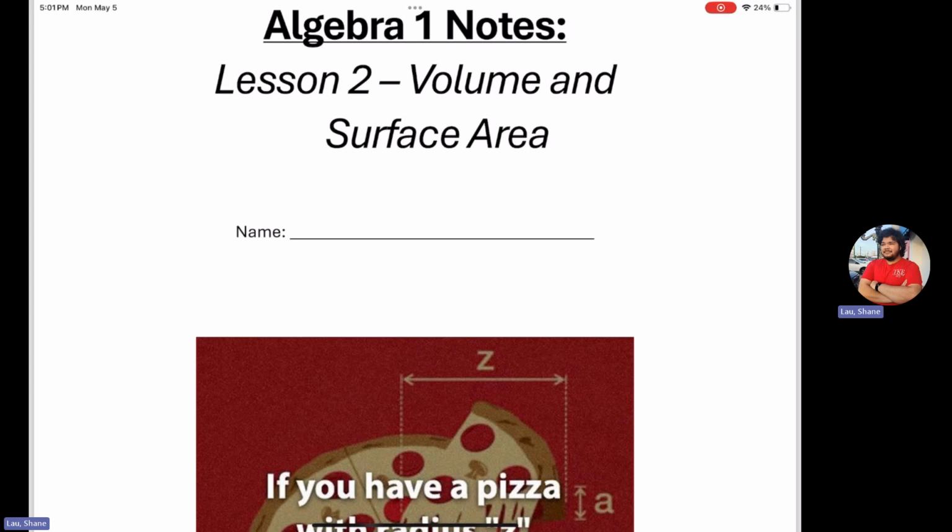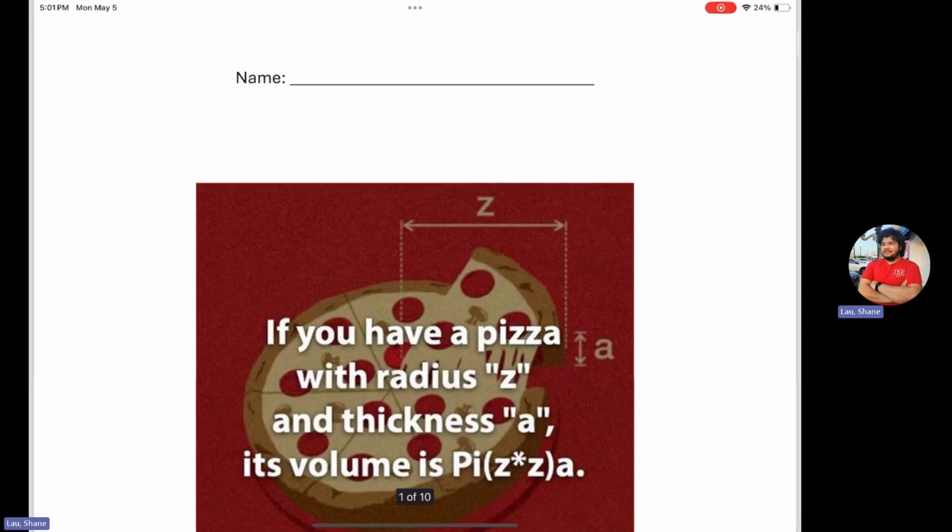Okay. So we're talking about volume and surface area today, which is a very good topic to talk about because this is also just a really good real life situation you would need to know, right? If you are trying to build a house, if you are trying to build something, if you want to make a can of something, right? If you're going to be in some sort of manufacturing business or some sort of building business, these are all very good things to know. So we'll get into it.